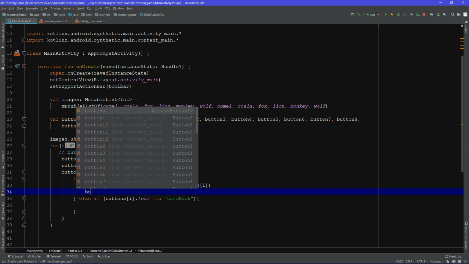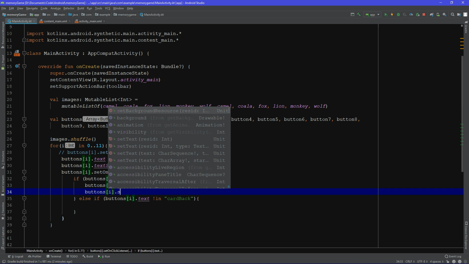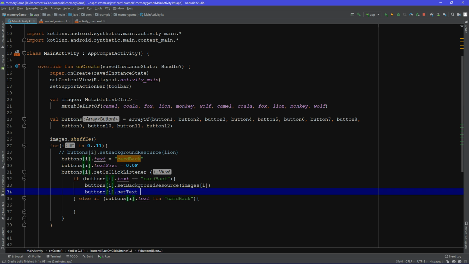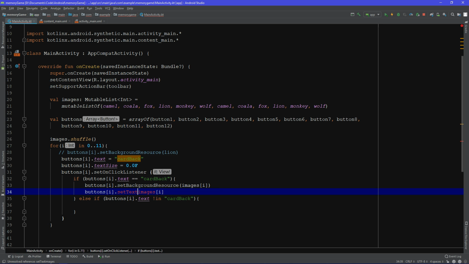When they click on it the first time, we're going to change up the text of the button to be equal to the image's file location. Oh, I need set text. The image's file location is what this will turn out to be.